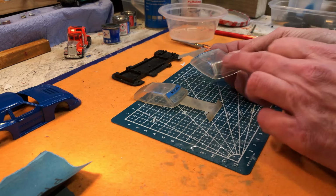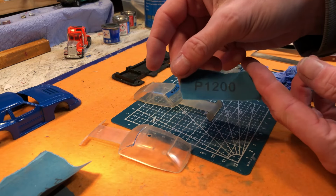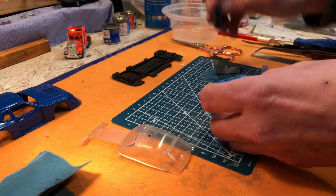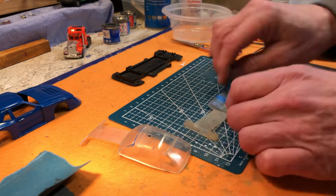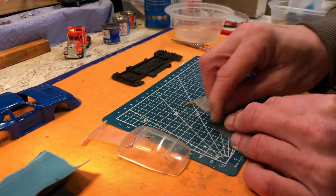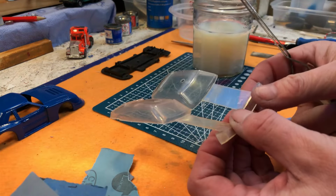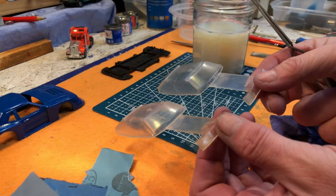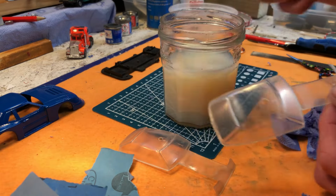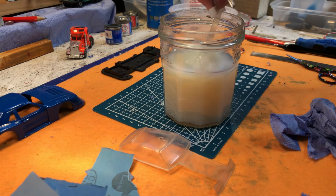Got the badge off this one. It's coming up quite nicely, starting with some P1200. I'm gonna start on the next one, just a bit of wet and dry. The gloss of our Mustangs is polished, finished off with some 5000. It's time to dip it in the floor polish. Just fits.